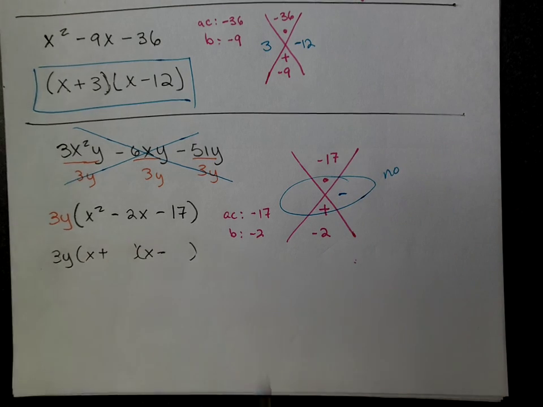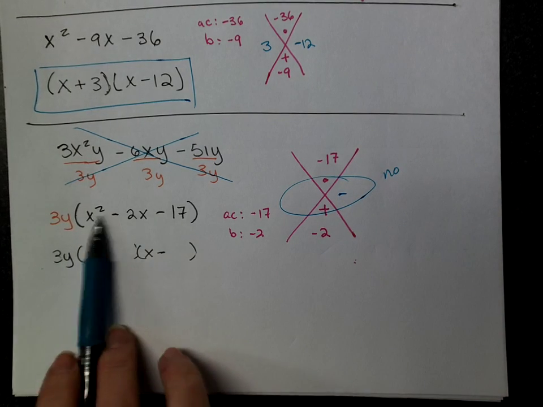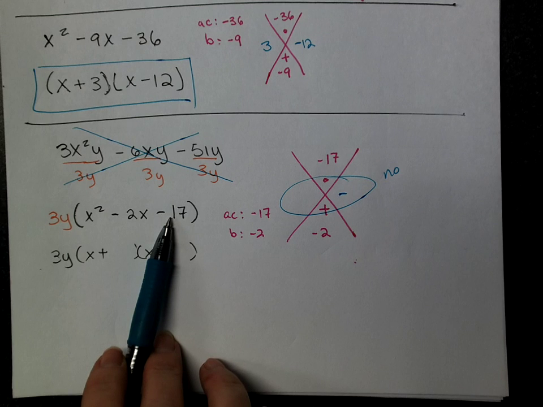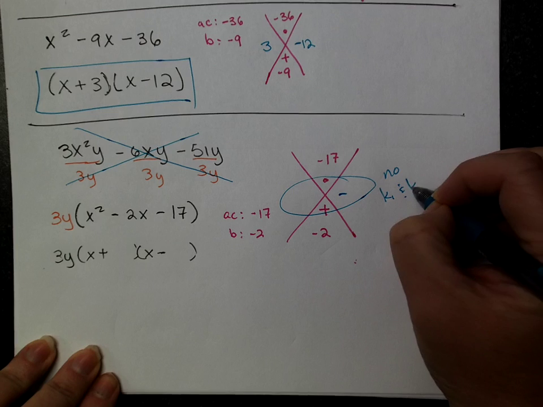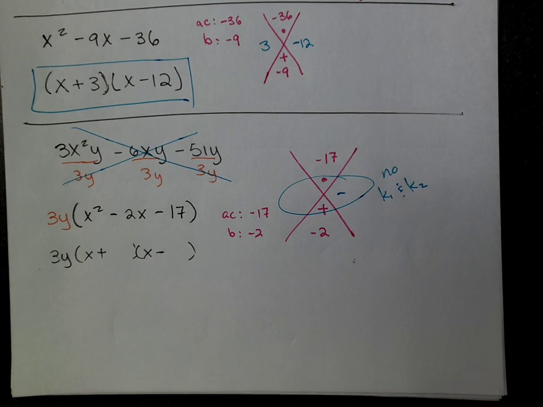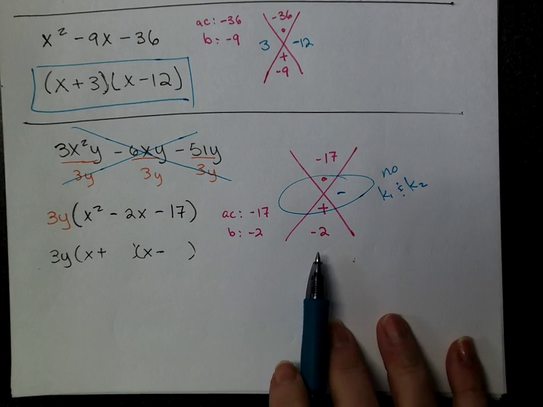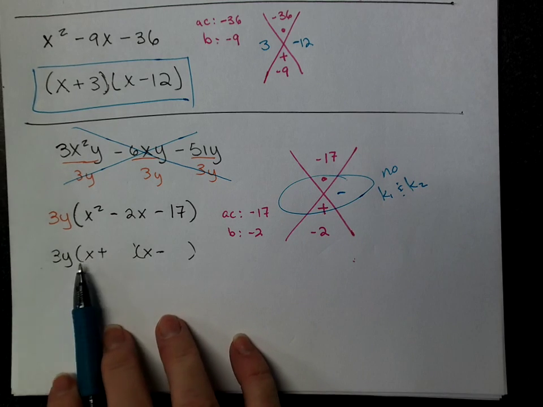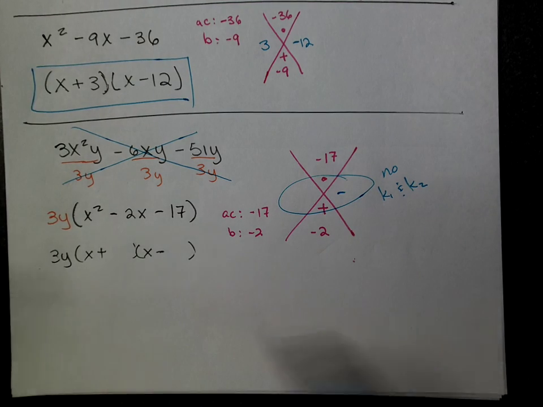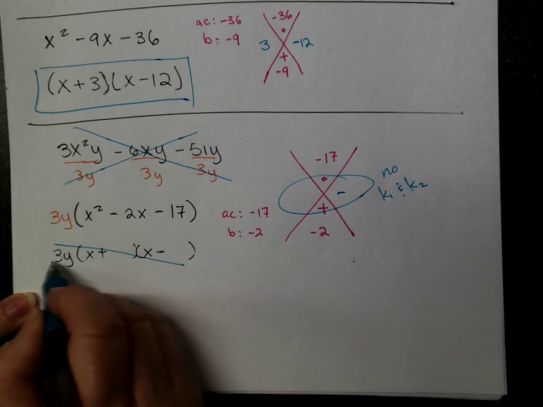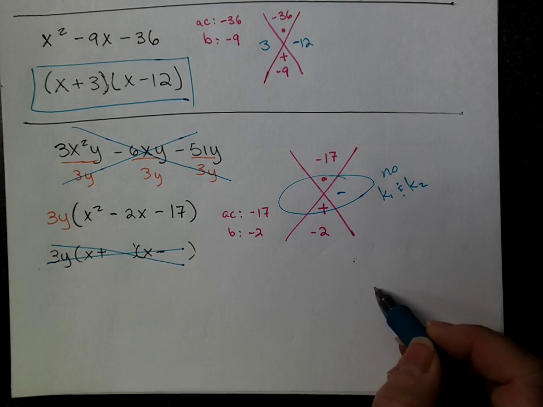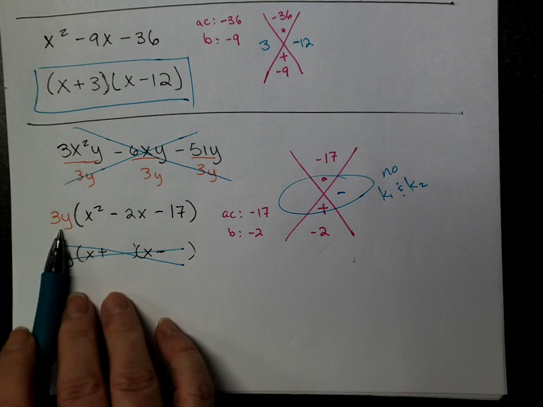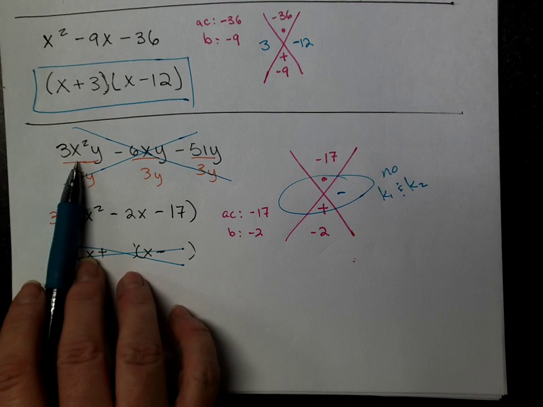Well, that means you're done. That means that this right here is prime. So no K1 and K2, or no magic pair of numbers as I call them, which is not a technical math term. No magic in math. So I did the setup to keep organized, but in this one it turned out that I'm done. Now, does that mean I answer the word prime? Yes, no magic numbers, that's your answer.